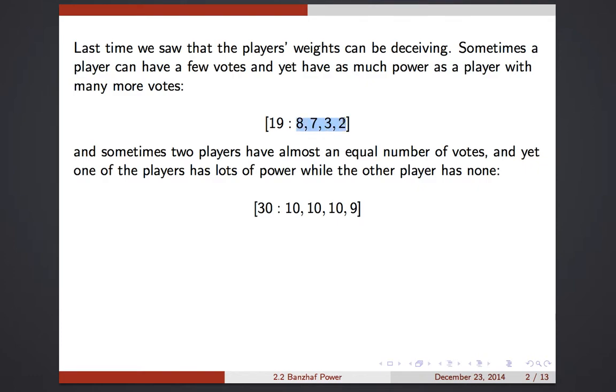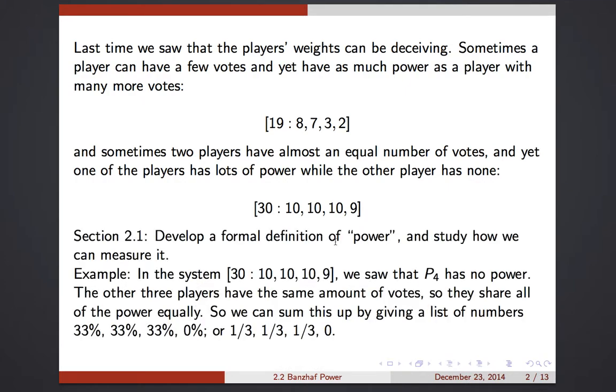In the first example, the weights of the players are very different, and yet the power that each player has is really the same. In this example, the weights are basically the same, and yet the amount of power shared by the players is much different. The amount of power that player 4 has is much different than the amount of power player 1 has. Player 4 has no power in the system. The other 3 players have the same amount of votes, so they share the rest of the power amongst themselves. So player 1 has a third of the power, player 2 has a third of the power, player 3 has a third of the power, and player 4 has none of the power.